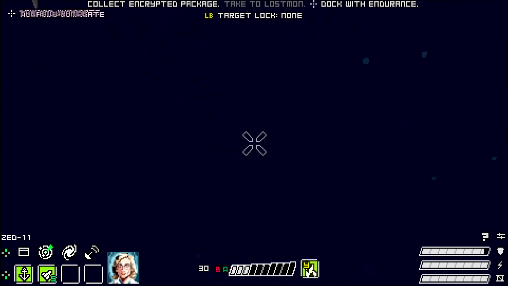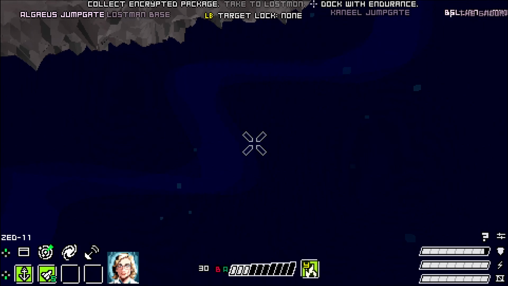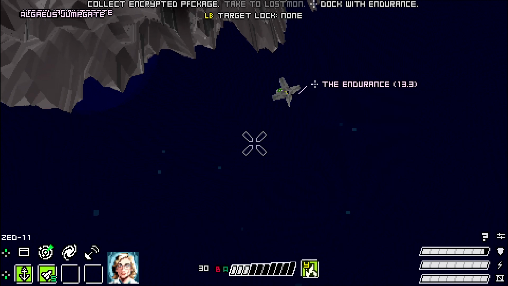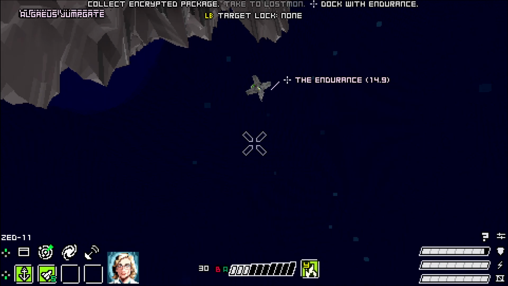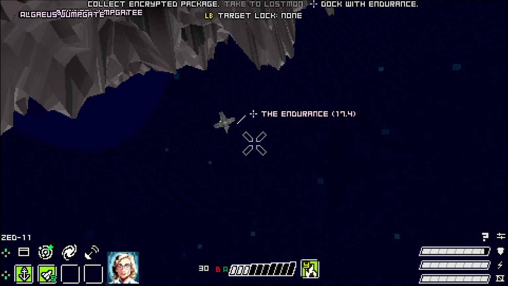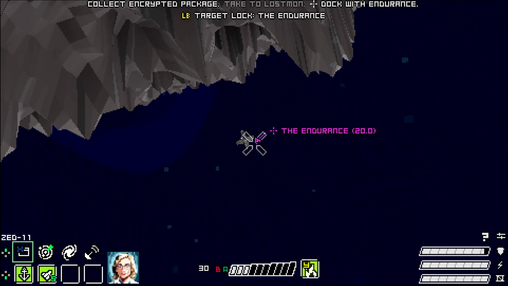I couldn't save here. Not a big fan of that. Where's all the other shit? Where am I going? Dock with Endurance. Oh, it still says that. I think I did something wrong. Did I lose that encryption unit or something? It said in red, for a moment something flashed. Like no encryption unit or something? Can I talk to her or something? No. Okay, we dock with the Endurance again then? Let's do it.